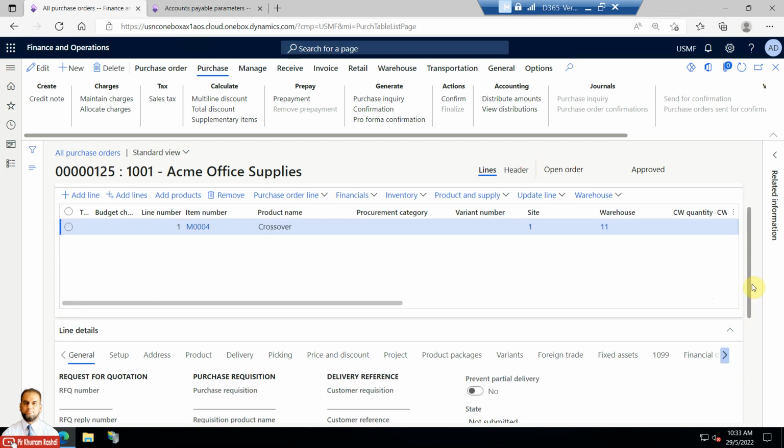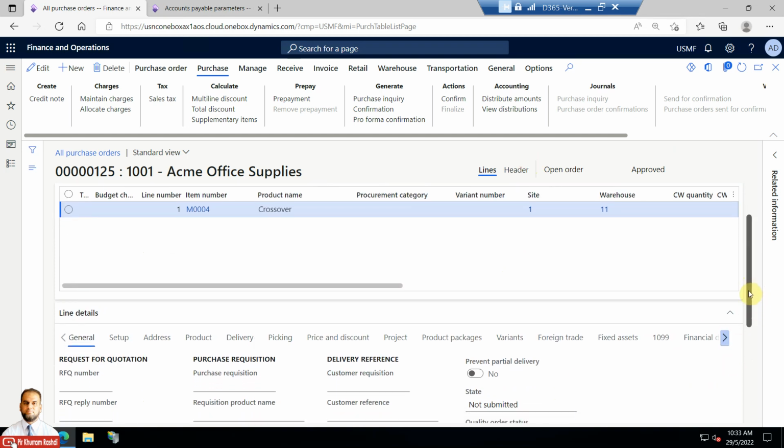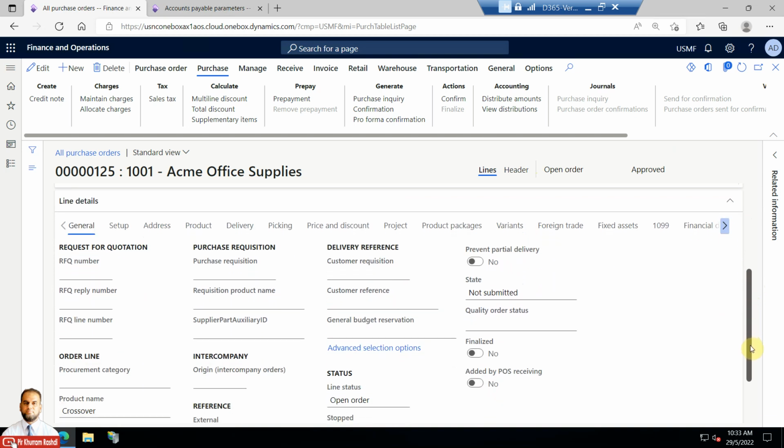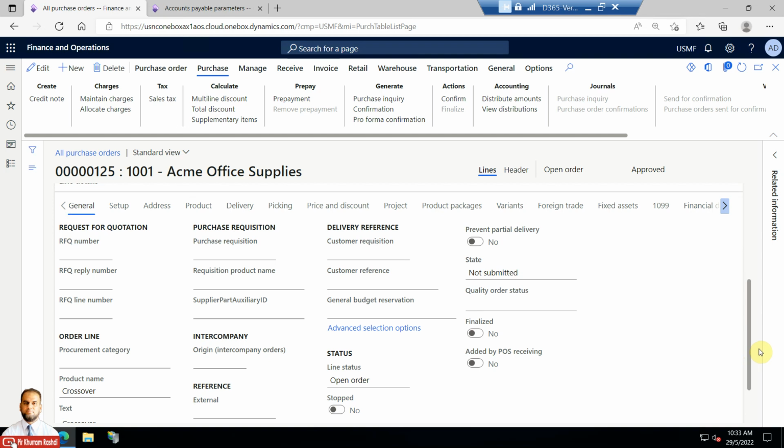Let me explain one more thing. If you have changed any parameters, as I have just shown you, they will not take effect on any existing purchase order, when talking about two-way or three-way matching.